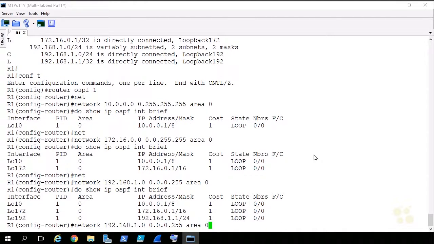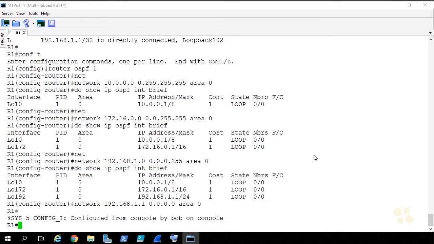Now, another way we could have done that last network statement, or any of these for that matter, is we could have put the exact IP address of the interface that's connected to that network. In this case, .1, that's the IP address of R1 on that network. And then we could have said all zeros here. And what that means is, hey, these 32 bits have to match. And if it does, the router says, okay, great. This matches this interface. This interface is connected to that network. I'll add that network in. So this would have effectively the same result as the one we just did. I'm going to do a Control-C. I'm not going to issue that command because we already have the network statement and we already have our 3 networks inside of OSPF.